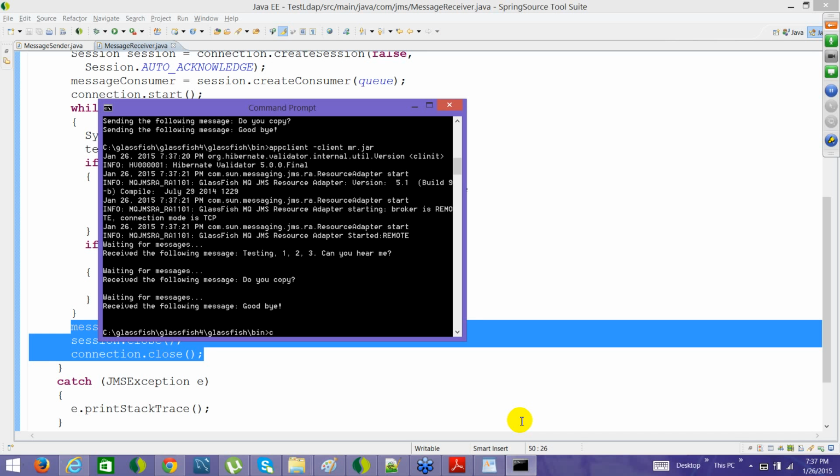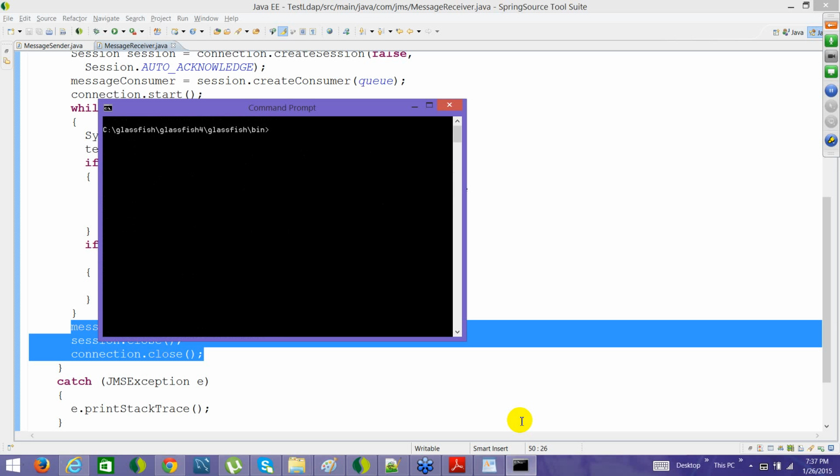Now let's say we run it again. Ideally you should not see any other messages. This will then typically wait forever, because we do not have any messages in the queue, right? It will wait until it receives messages.